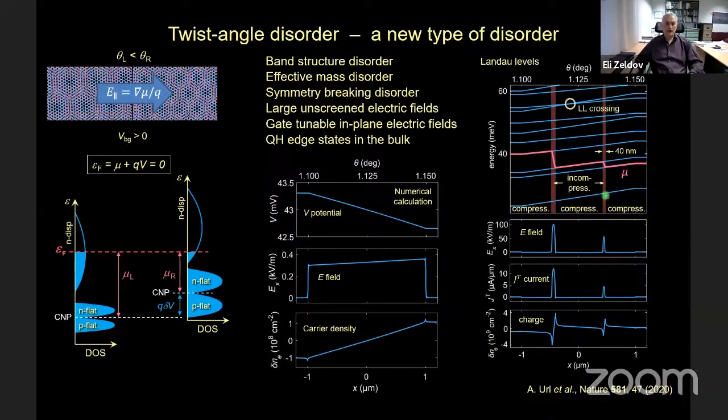And Dima mentioned the dispersive bands, that there are two bands that are almost degenerate, but they are not. So each of them is fourfold degenerate, but occasionally they will cross, as Dima showed very nicely in experiments. And when they cross, we will have accidental eightfold degeneracy, as we see locally in our measurements. So just to summarize, twist angle disorder is very different from other types of disorder, having very unique and many counterintuitive properties.